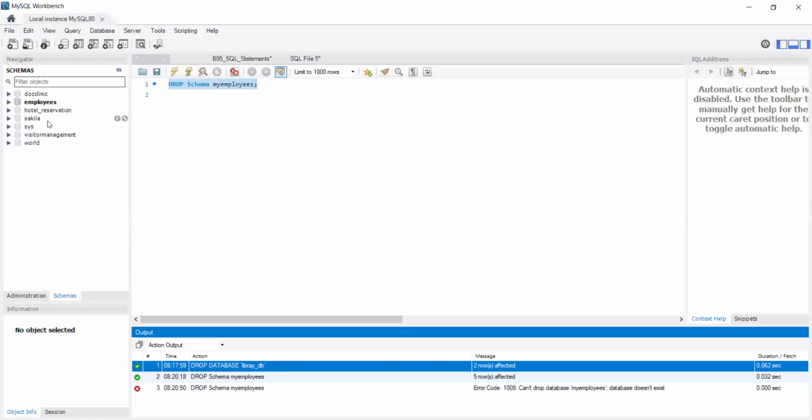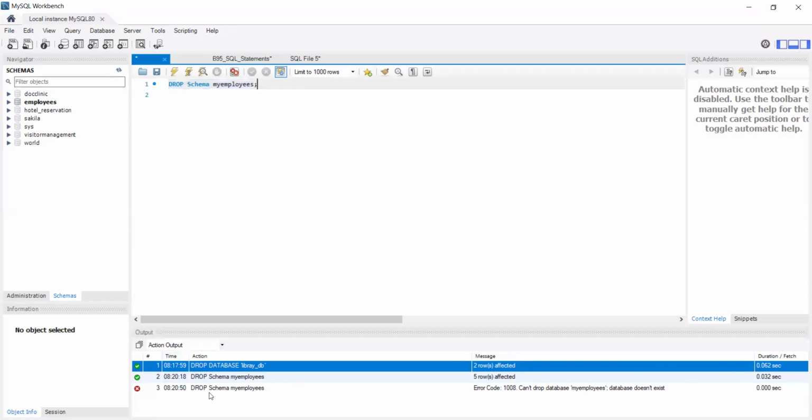So when we dropped library_db, our action was converted into a command and executed as a command. Just that you don't have to remember the command in that case. So it says drop schema library_db, 2 rows affected, and this is the time it took to execute that command. Here, drop schema my employees, green tick. Second, drop schema my employees, red cross.